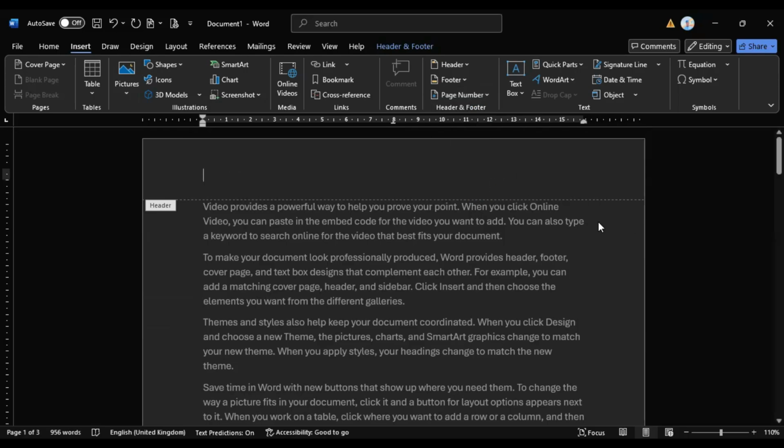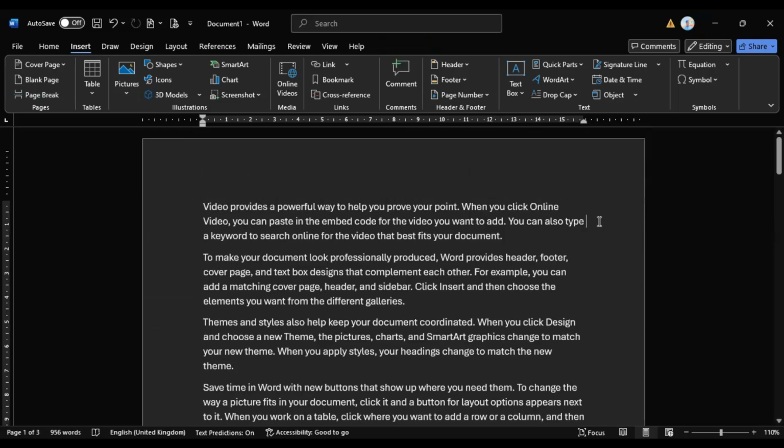Then you click like this, and you see everything gets back to normal. So this is how you add header, this is how you add footer, and this is how you insert page number in MS Word.